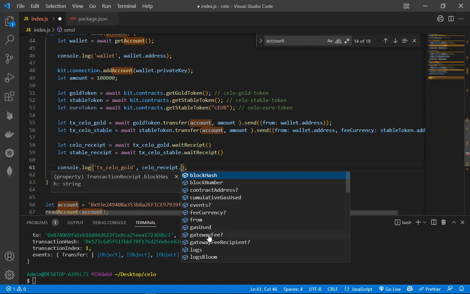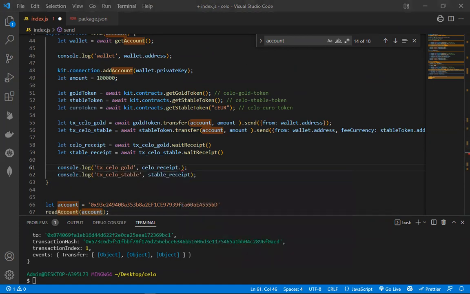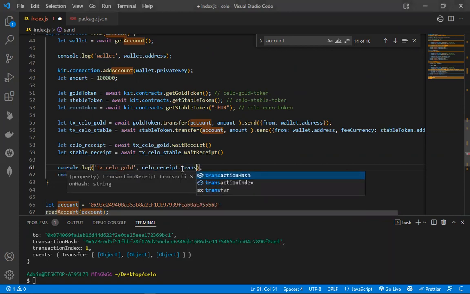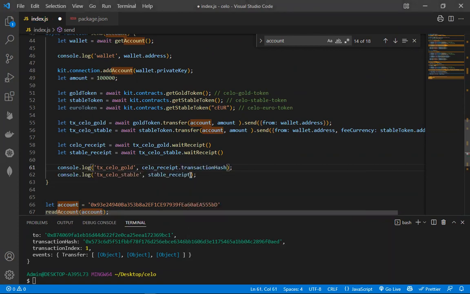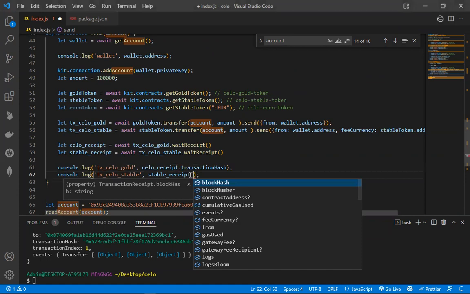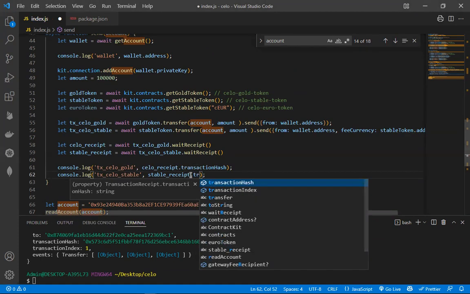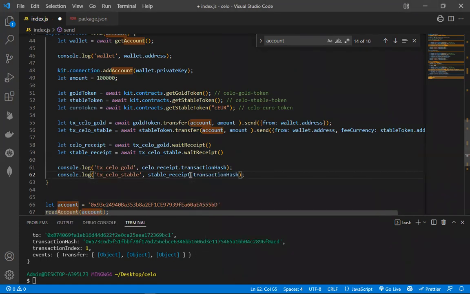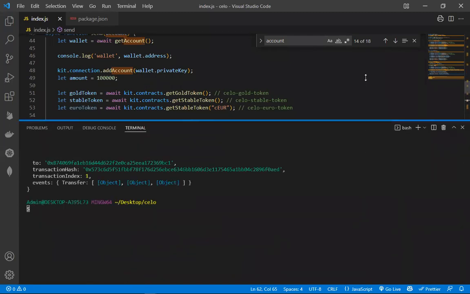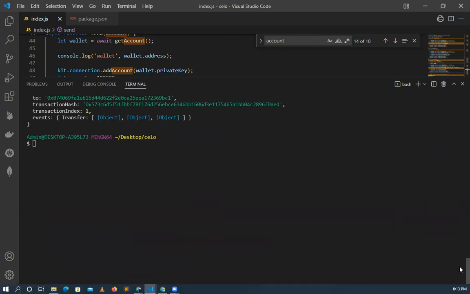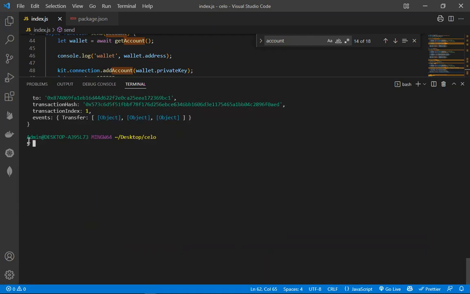We can get any of these, but I'm going to get the transaction hash for the two transactions.